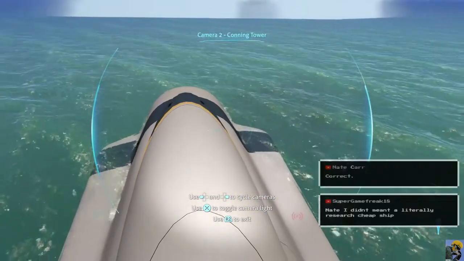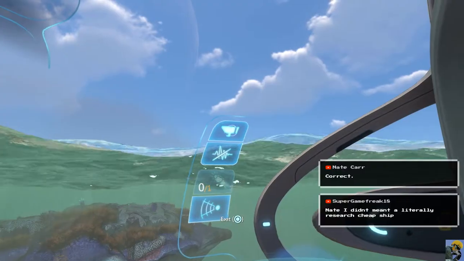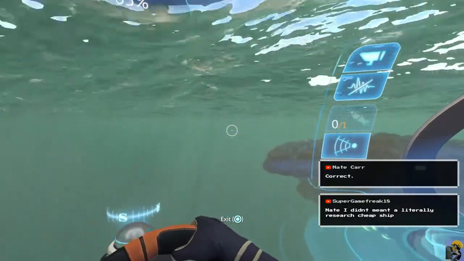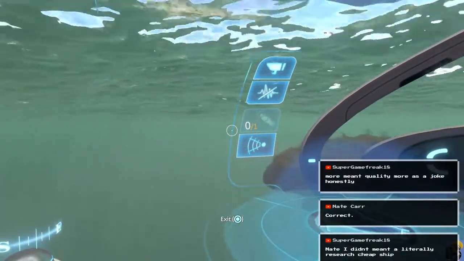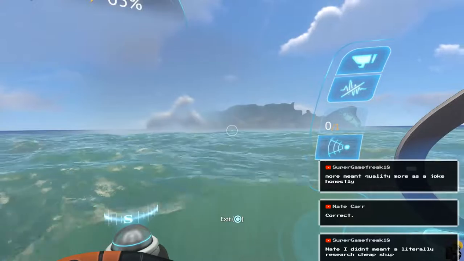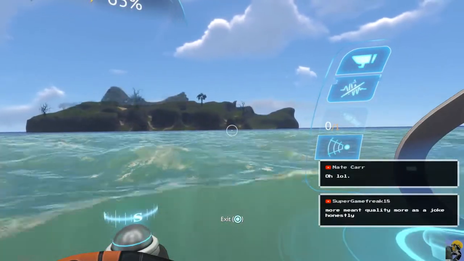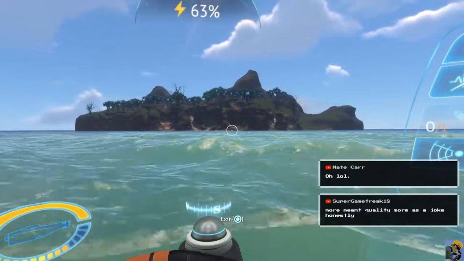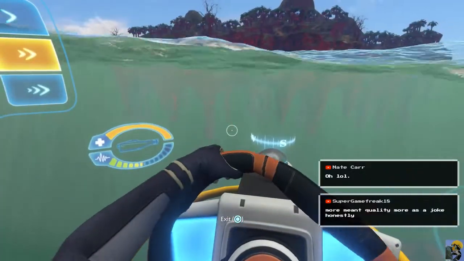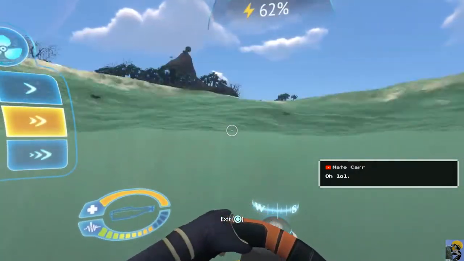Oh, water's getting shallow, though. Oh, no, the water's not getting shallow. I'm just hitting that big guy. There it is. There's the island. All right, perfect. All right, let's try to get up here and get some stuff. Things that we can use. Oh yeah, the island is floating indeed. Wow, look at that. Yeah, there's no connection to the bottom.